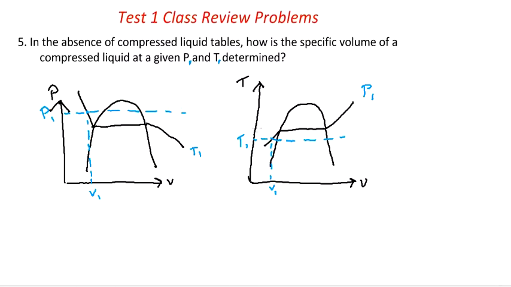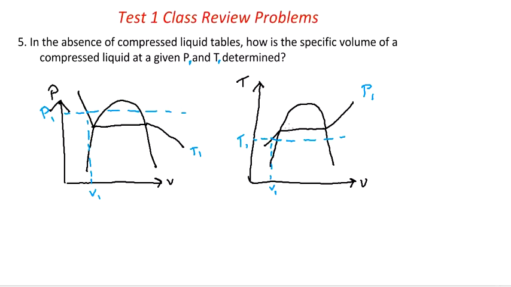Now let's consider the different ways we could do this. We've only got the compressed liquid table and the superheated vapor tables. We've already determined the compressed liquid table is not going to do us any good. Superheated vapor is even worse. It's not even on the right side of the steam dome. So the only thing we're left with is the saturated water tables. Let's look at the saturation data.